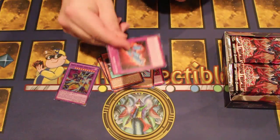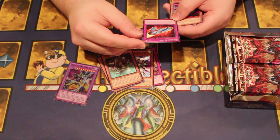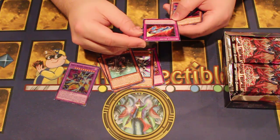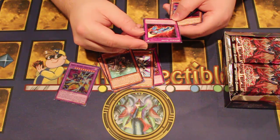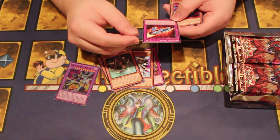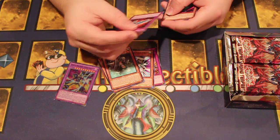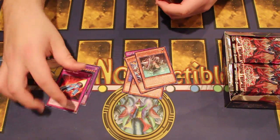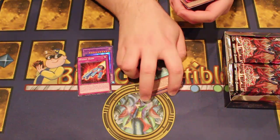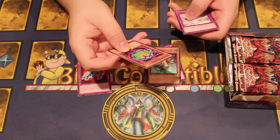We finally got this. I think I'm more excited about this in the set. You target 1 Attack Position monster you control with 800 or more attack. Equip this card to the target, it gains 800 attack. You can send the equipped card to the graveyard, then target 1 face-up monster your opponent controls to destroy it. Then change the attack of the monster the card was equipped to 0. Also, this card's battle position cannot be changed. So it's really, really good for the fact that you have monster removal now for Barrier Statues, which is really good. Still 1 pack in here.